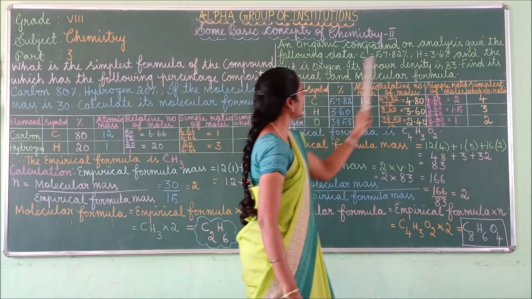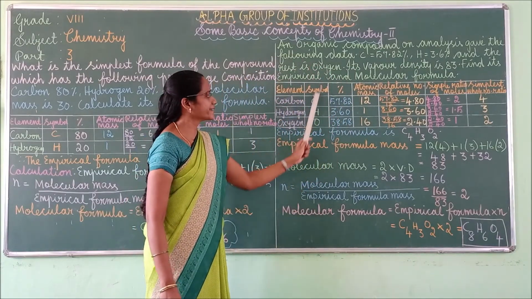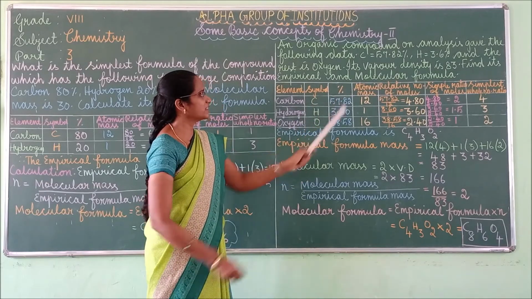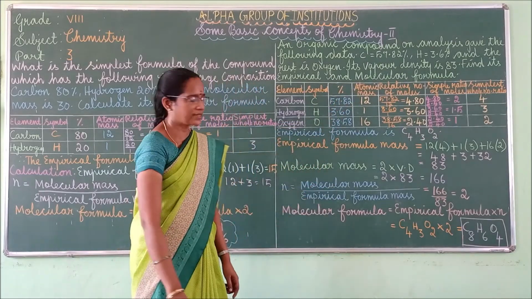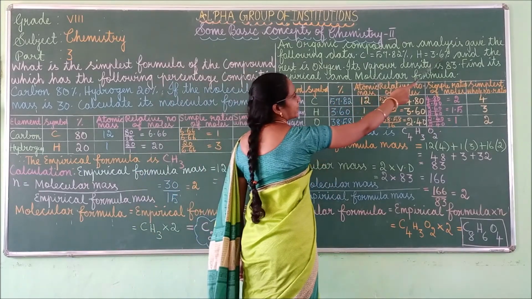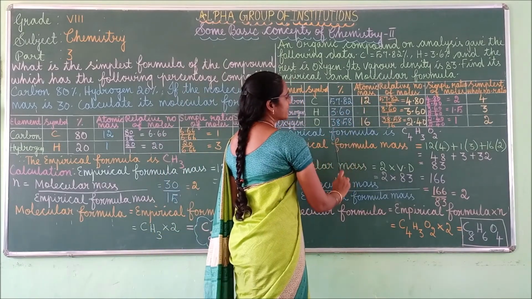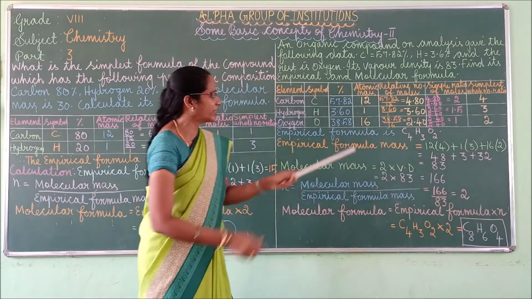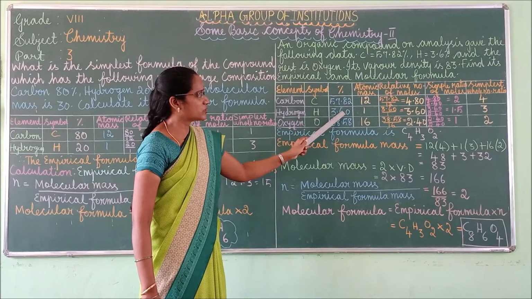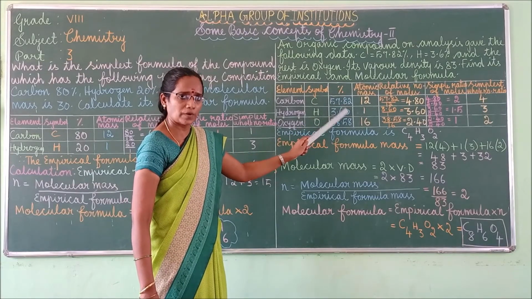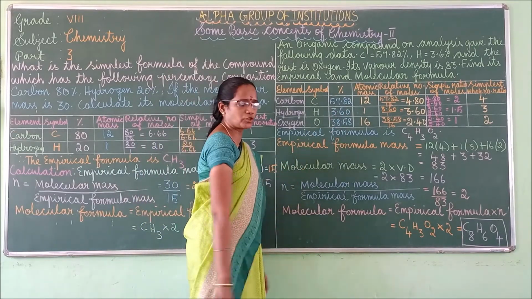Carbon, hydrogen, and the remaining element, oxygen. The third one is oxygen. So you mention the element, next you put the symbol, next the percentage. For carbon it is given in the question itself, 57.82%, and for hydrogen 3.6%. The remaining is not directly given in the question. You have to calculate it from these two: if you add these two and subtract from 100, you will get 38.58. So you mention this oxygen value.